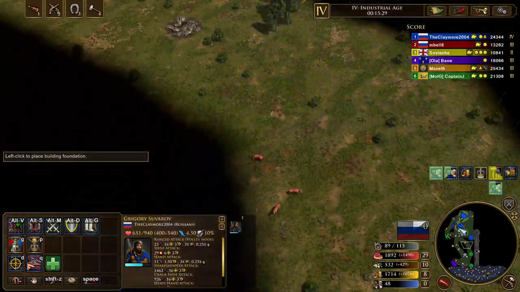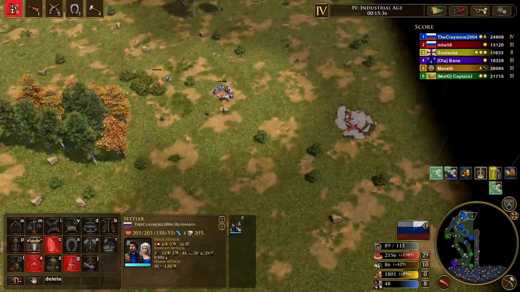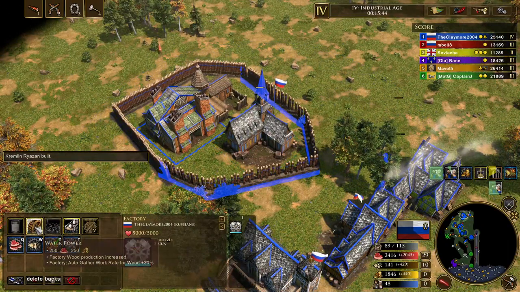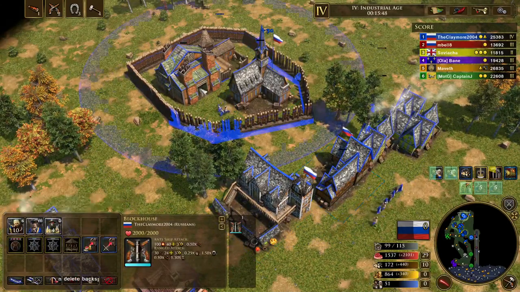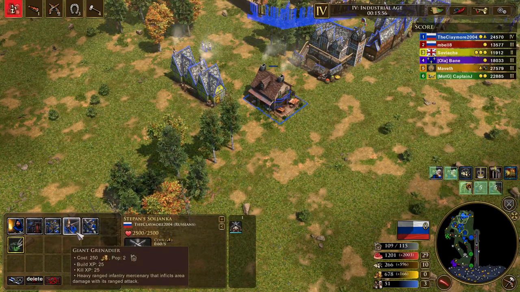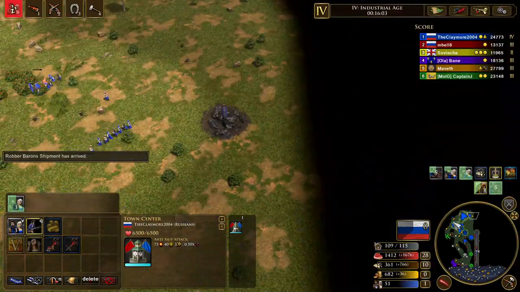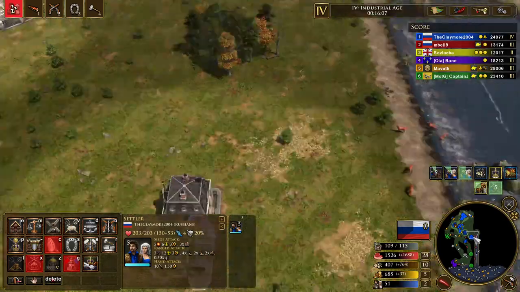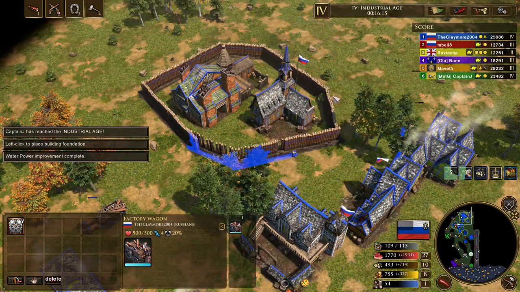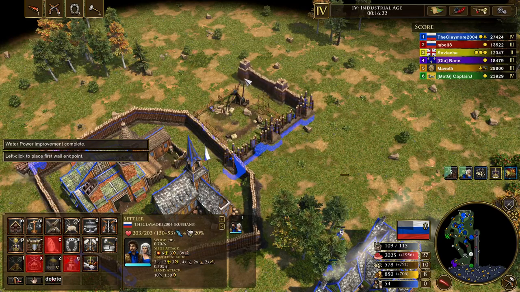Let's get this dropped. Where are we thinking? I think like right over in here. Yeah, I like that. Let's get that going. Two pop. Why is that a two pop unit? I still wonder. Let's get that going over there. Get y'all on these hunts. We got our outpost there, so we can just build out some units really quickly if we ever need to guard these. So that's good.